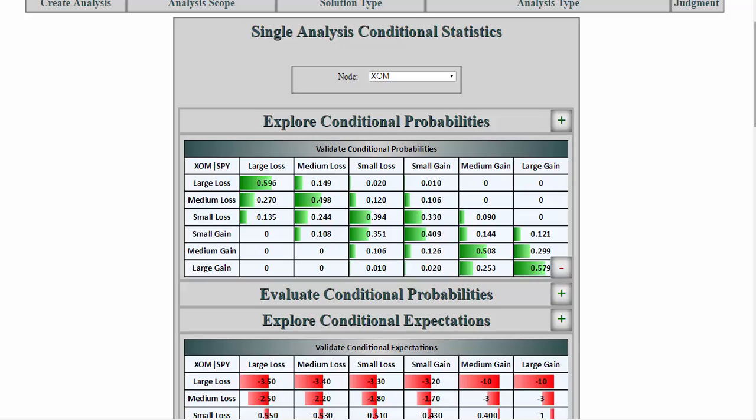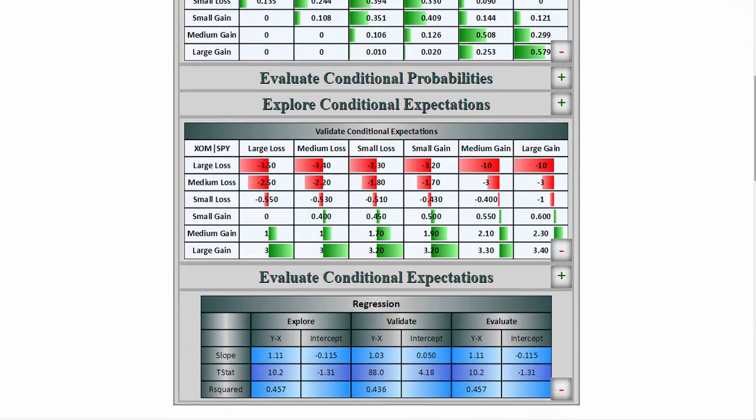As with the unconditional probabilities, the validate conditional probabilities are calculated using the simulations, and therefore differ from the forecasts. In contrast, the validate conditional expectations are exactly equal to the forecasted conditional expectations.